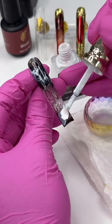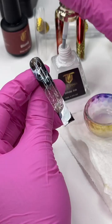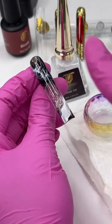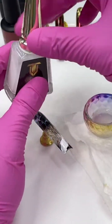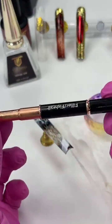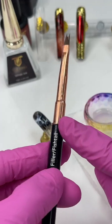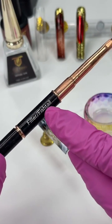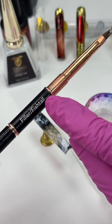Lathered on. Ooh, overload. Okay, now let it dry before you attempt to do anything else. Let it dry. My clothes, just in case accident happen. Okay. Continue with a fishtail brush. I'm just going to show the fishtail just in case a Spanish speaker that doesn't understand me can look at the name. Mira, a fishtail.